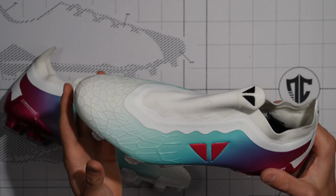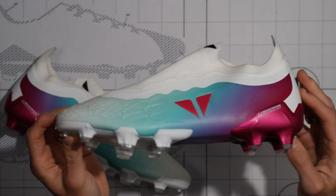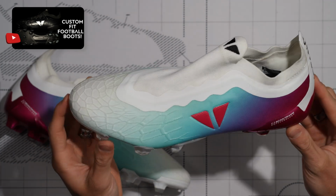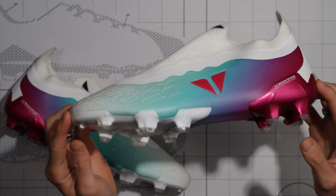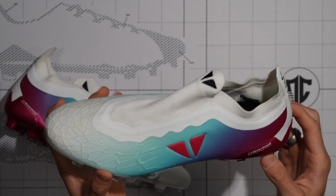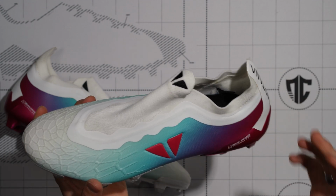But their boots actually have seemingly lasted quite a decent amount of time, given that I got my first pair several years ago, and now they still exist, and they've got multiple different silos now, and it's pretty cool in my opinion. So the 3D scanning technology, obviously you get, or supposedly get, a perfect fit.